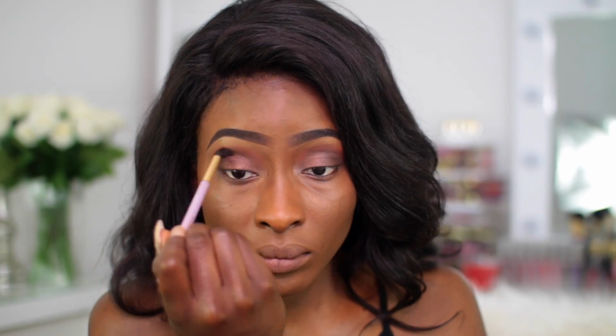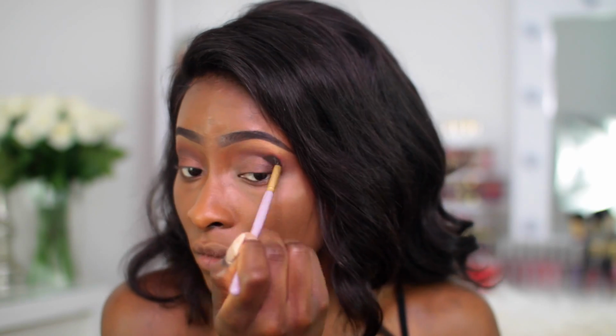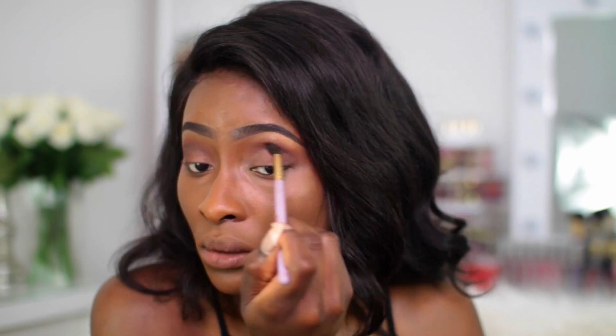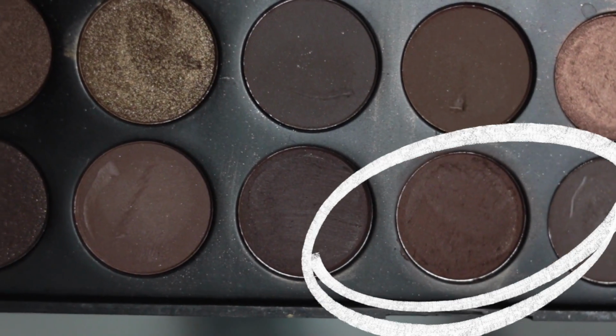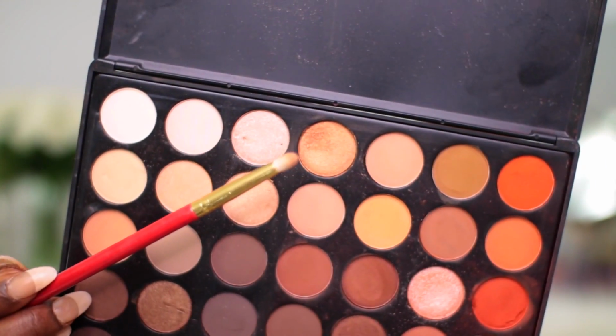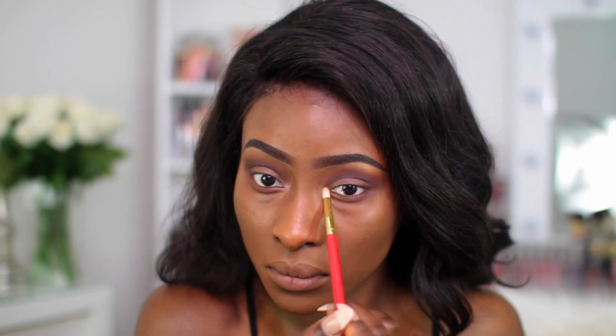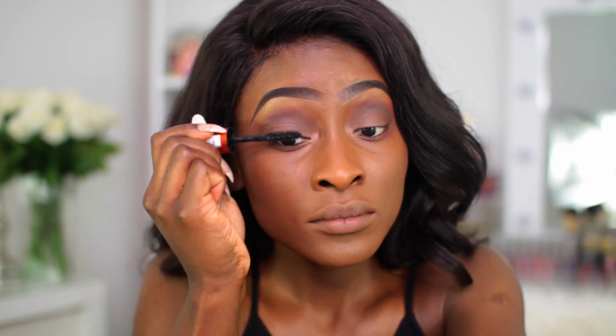I'm just going to blend that out with a brush and just kind of going back again with the brown shade that I used before. I'm also taking some of that brown shadow in my bottom lash line. Going back to the palette, I'm taking that gold shade again. I'm going to apply this to the inner corners of my eyes just to open my eyes up a little bit, and then I'm just going to apply my mascara.